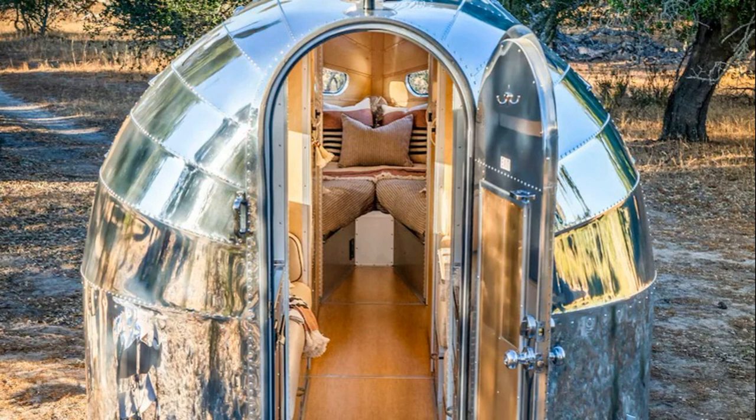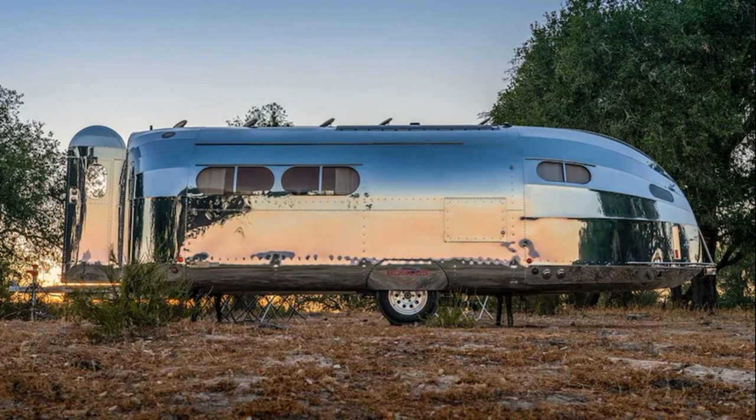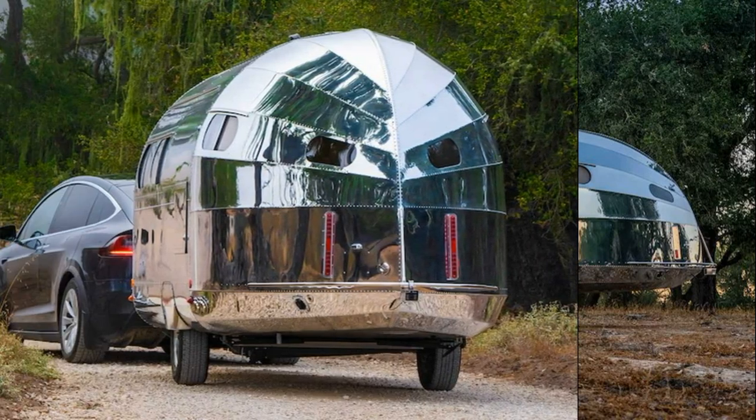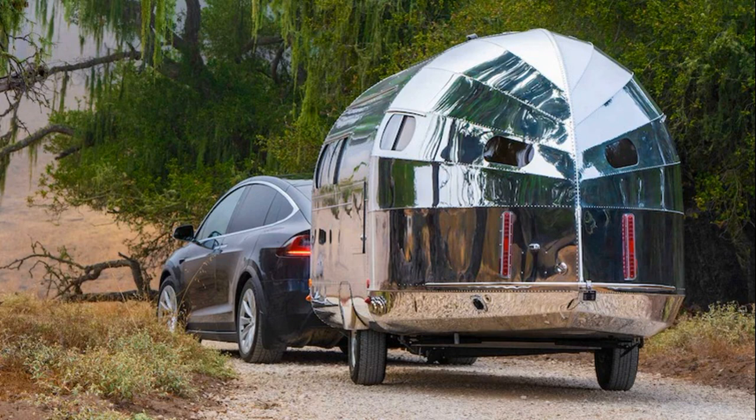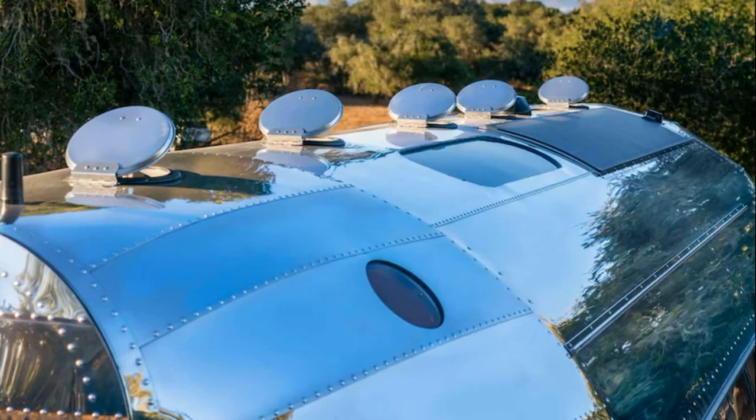The company roots trace back to an aircraft builder named Holly Bolas, creator of a riveted, polished metal travel trailer back in 1934 to transport flight crews to remote locations. The brand has since been reinvented by Geneva Long, CEO of modern-day Bolas. Characterized by an upright rounded front that tapers into an upside-down canoe-shaped rear, Bolas trailers appear quite distinct in their streamlined modern design, almost steampunk-like in detail and complexity.